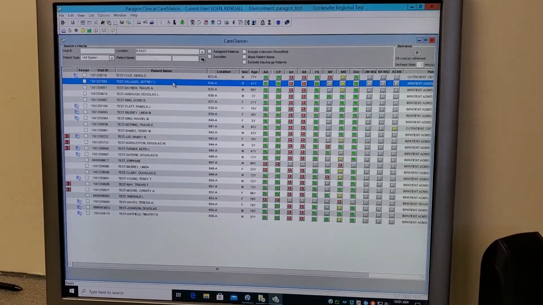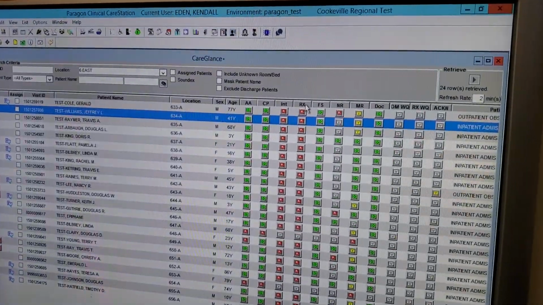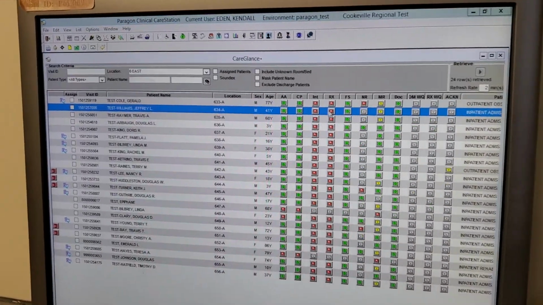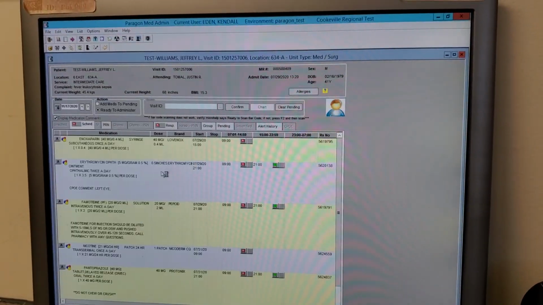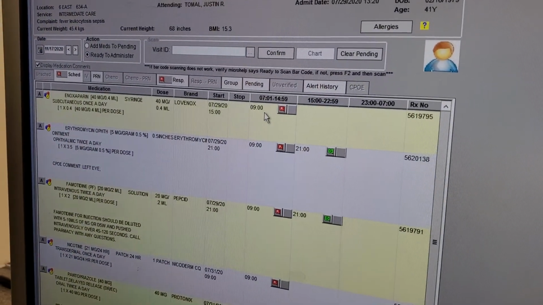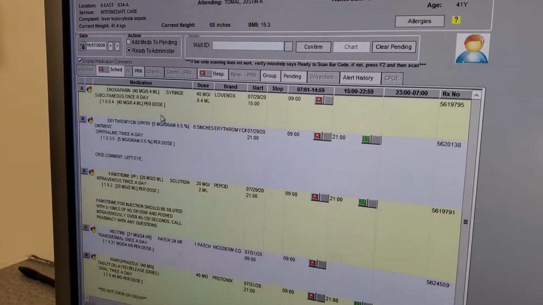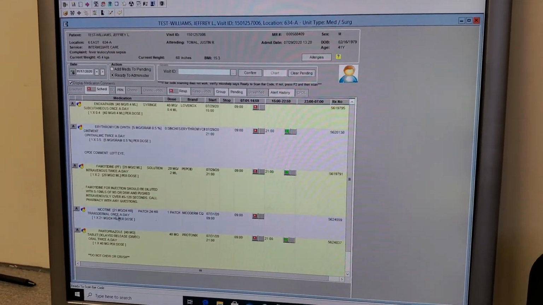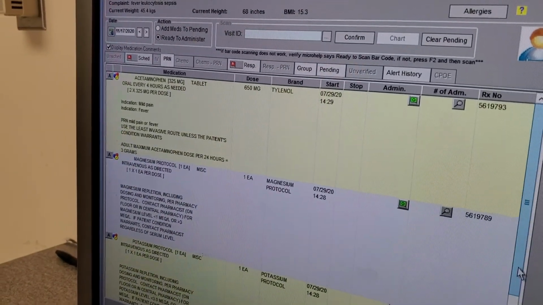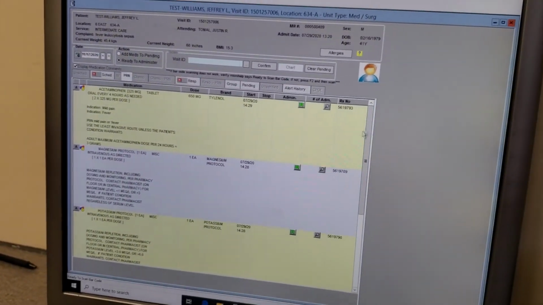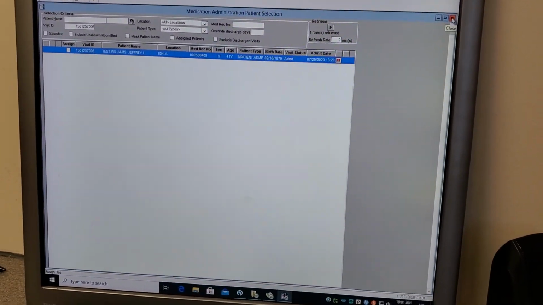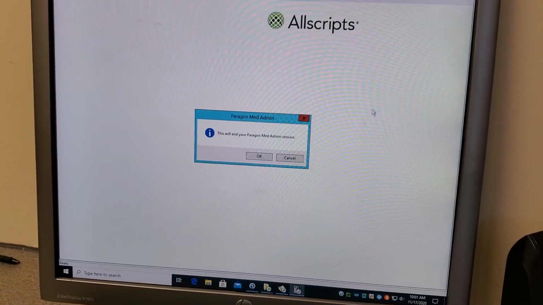Okay, so I've clicked on his name, and then if you go over to where it says RX and hit right there, it will pull up the list with all of the medications, and it'll tell you the dose and the time that they're due. So this is all your medications. This is what's scheduled. And then if you hit PRN, this will tell you your PRN medications as well. If you hit this red X, that'll take you out of that. Red X again, and then the big X.